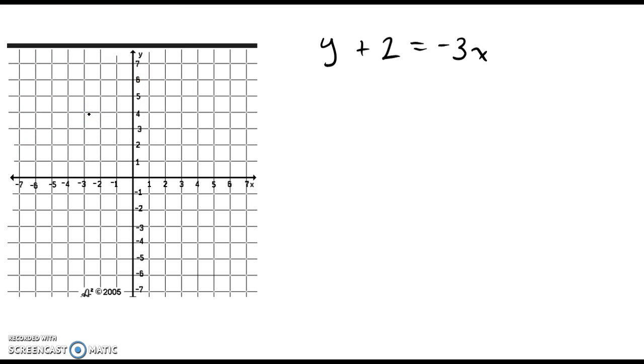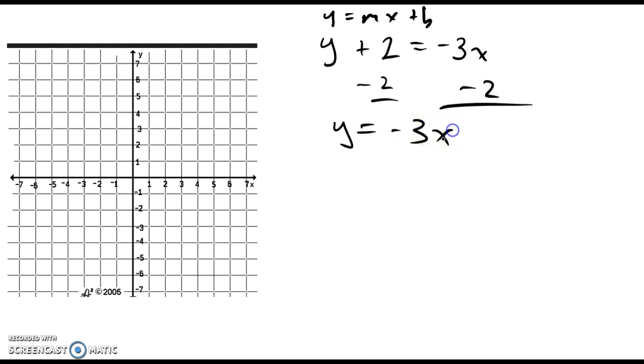It's not in slope-intercept form right now, because it's supposed to look like y is equal to mx plus b. So we just have to make one change, and we just have to subtract the 2 on both sides. Well, we can't combine negative 3x and negative 2, so we're just going to have to write it like this in slope-intercept form, negative 3x minus 2. And just to remind you, b is the y-intercept. That's where the line crosses the y-axis. So on this equation, the line is crossing at negative 2.